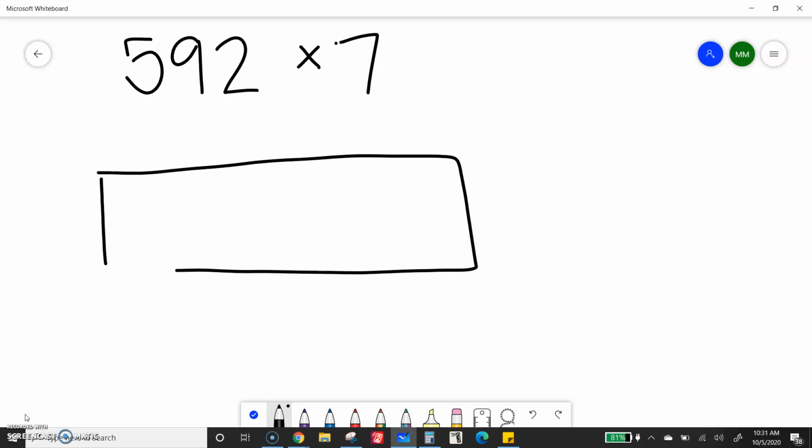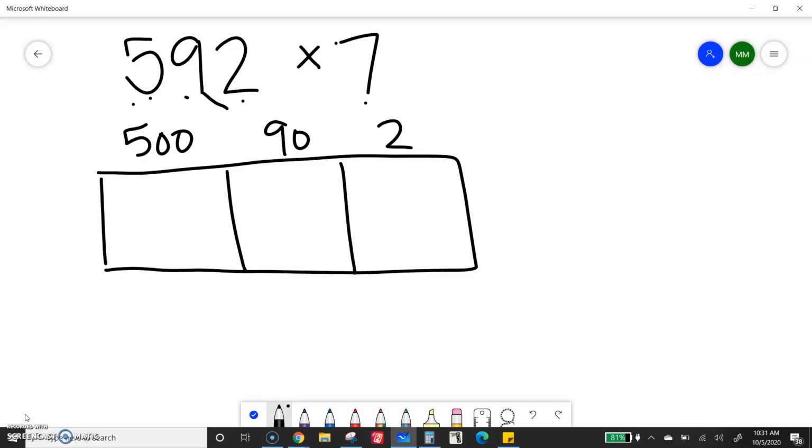So again, I have a box. I'm going to divide it up into 3 boxes across, 1 down because I have 3 times 1. So here I am going to write sort of expanded form. 500 because the 5 is in the hundreds place. Here I have 90 and here I have 2. And then we'll put the 7 on this side because I think it'll show that it's similar to the lattice method, just the difference between the zeros or not.